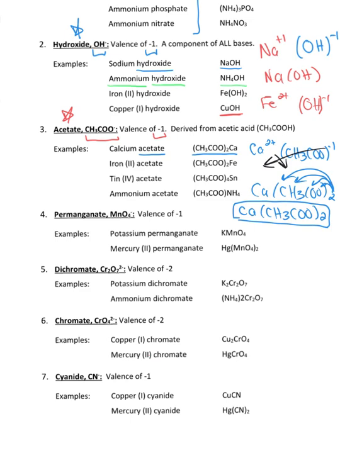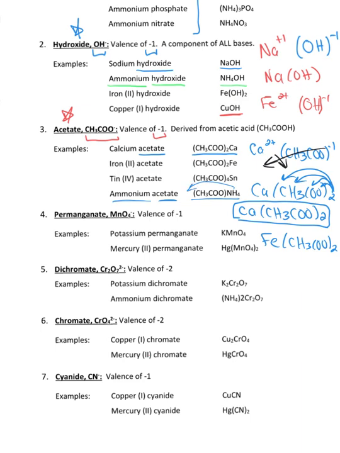And we've got some other examples. They have iron 2 acetate, so the iron has a 2 plus charge. It's crossed with the acetate ion of 1 negative, and again, I would like that to be written as Fe(CH3COO)2. So going along, that would be the same thing. Ammonium has your 1 plus charge. Acetate has a 1 negative charge. When you cross those, that would look like this with the NH4 first.